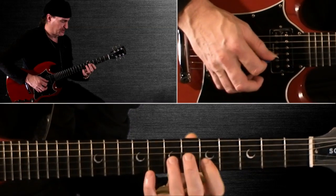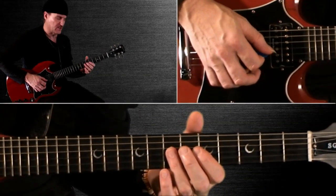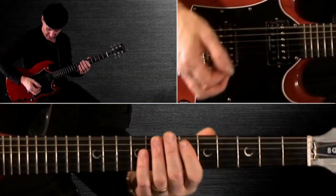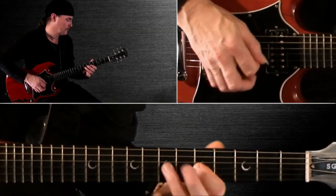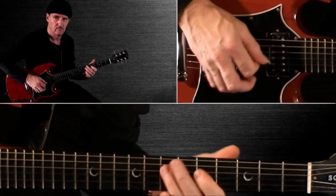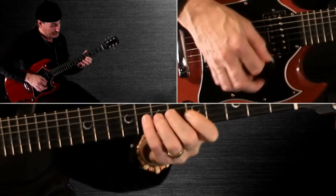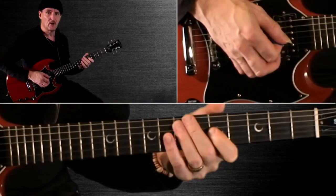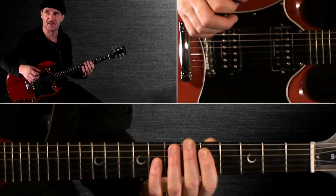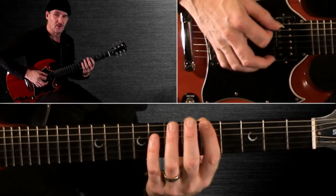A few other secrets is to use your fingertips. Yeah, I know. When I'm playing a solo, I don't use my fingertips all the time. You know, like... Oh, I shouldn't have done that, man. You know what? I just realized something. I added a whole bunch of notes to that scale. Okay, back to this scale. I'll keep it basic. I don't want to lose you all.